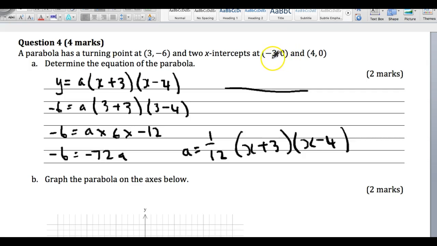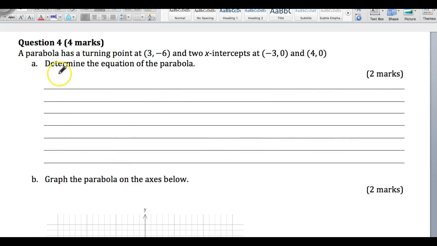Your x coordinate should be at negative 3 plus 4 divided by 2. Yeah, so that's wrong. That should be a half. Okay, we might leave that one for now. Actually, what I'll do is I'll just wipe it and change these values slightly, and I'm terribly sorry to do that to you.